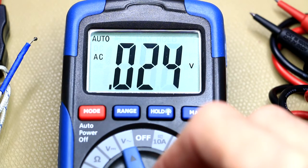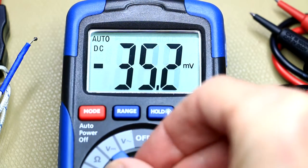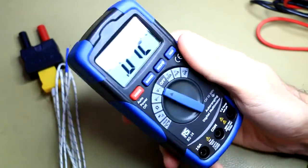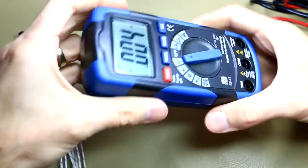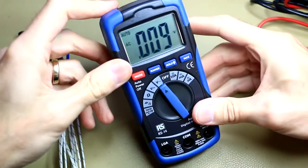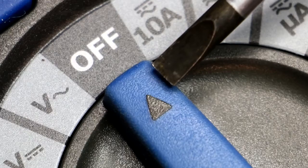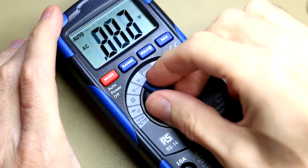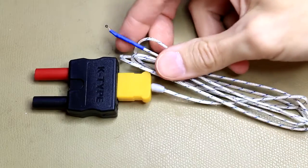The RS14 has a very clear and easily readable display. It's a 2000-count meter, which I think is not too bad considering the price point. The meter fits really nicely in the hand — it's a compact form factor, really solidly built with no creaking, crackling, or flexing in the case. It's got a nice tilting bail, quite robust. The selector switch has a very nicely rubberized feel, though if I had to nitpick, it could be slightly larger.